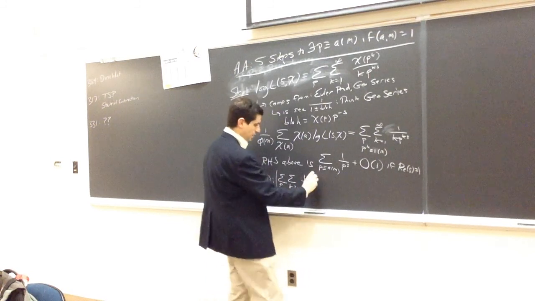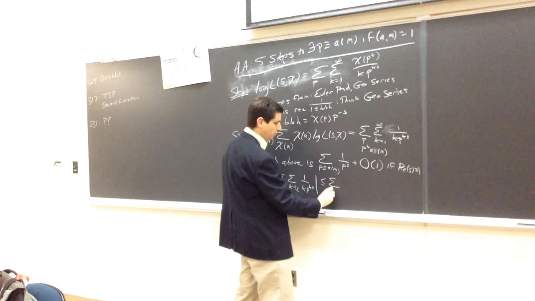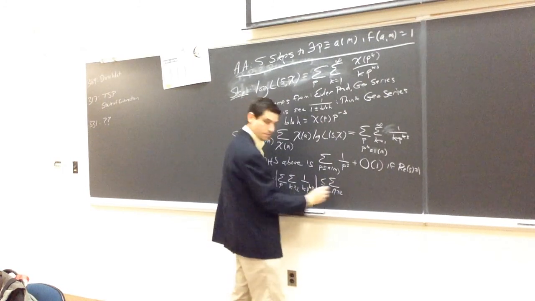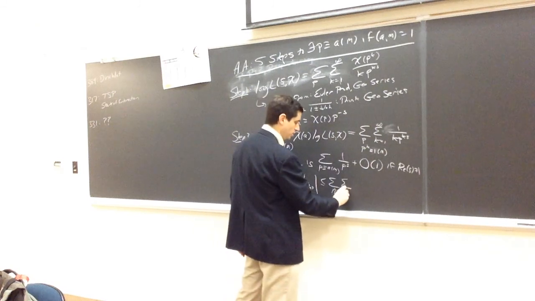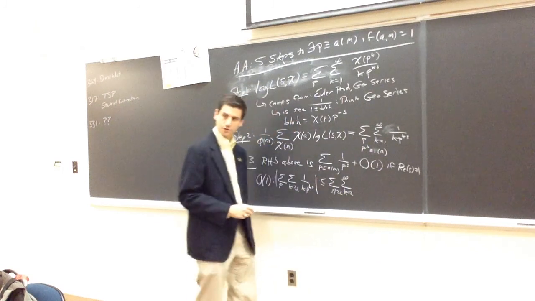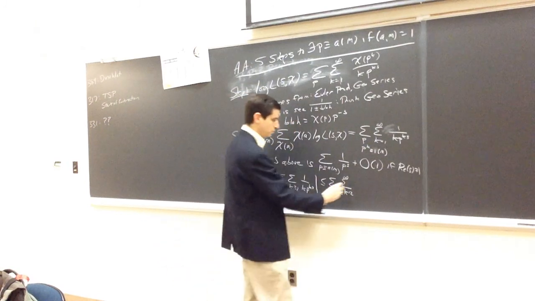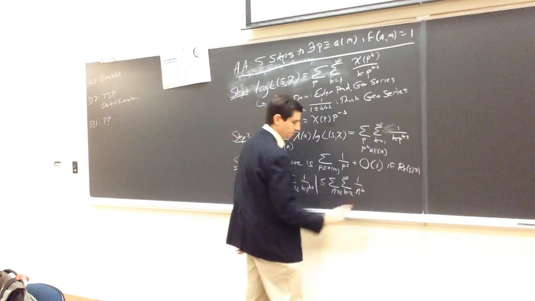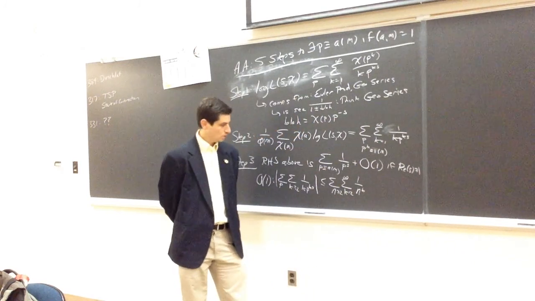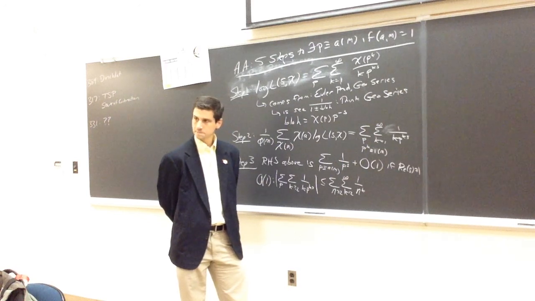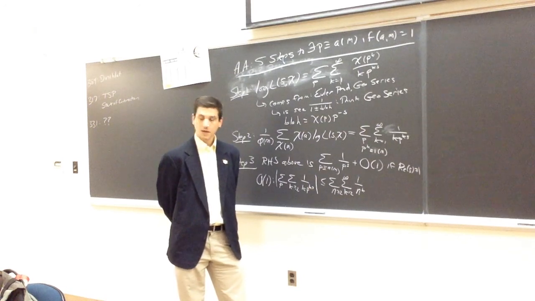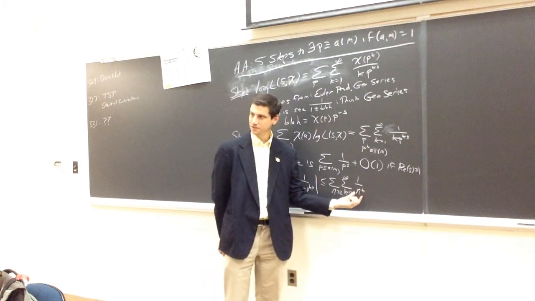s. This will be less than or equal to the sum over all integers n greater than or equal to 2, the sum of all k from 2 to infinity. We can even drop the k over there. s is going to be at least 1. This will be 1 over n to the k. Which sum do you want to do first, the k sum or the n sum? The k sum. Why do you want to do the k sum? We have a formula for it.